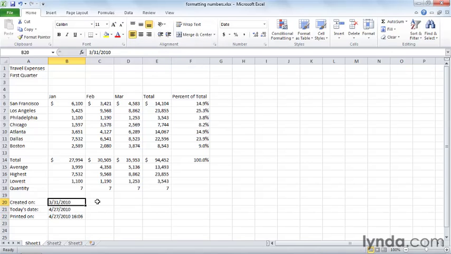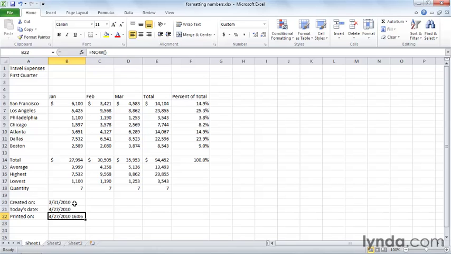So this first date, that's simply the date that this worksheet was created. Well, we don't want that to change because it was created on March 31st. That never changes. But today's date might change, and the date printed might change. These two are functions, and you click this one here, and you can see that's the today function. That simply reads the current date. And over here, which says printed on, click that. That's the now function. That gives you, you can see, the date and the time.